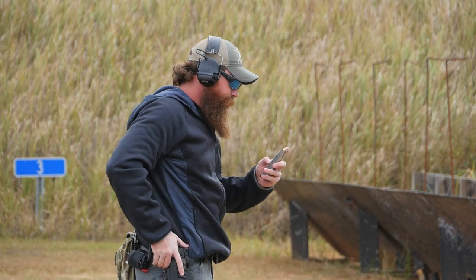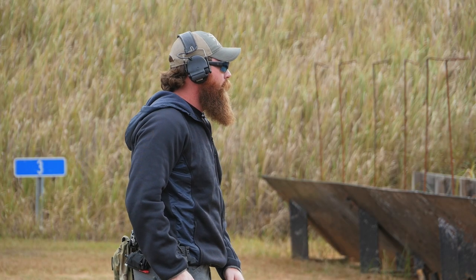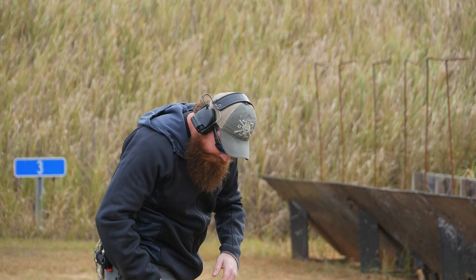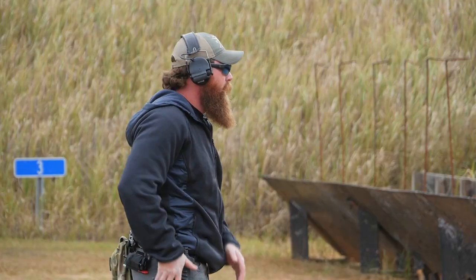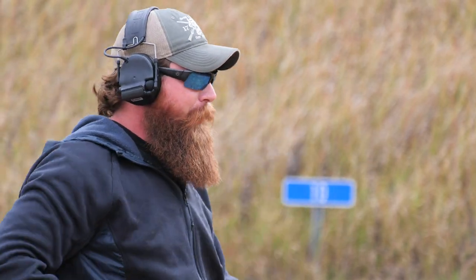We'll do a couple of quicker draws and then some modulated draws to show how we would do this at distance. Things that get measured can get improved — you have to know where you're at, where you've come from, and where you're going. This first shot, we're going to go at about 70% to show you the bleed out at the end of the presentation. That's at about 150. If I'm going to speed this up, all I have to do is compress that presentation at the end where I'm on target — we're at 136. Now as we pick things up, I'm going to maintain that same aggressive draw, bleeding the energy onto the target, and really consolidating the grip and trigger prep when I come up on target. Watch how aggressive we are in the bucket — that brings it down to 112.